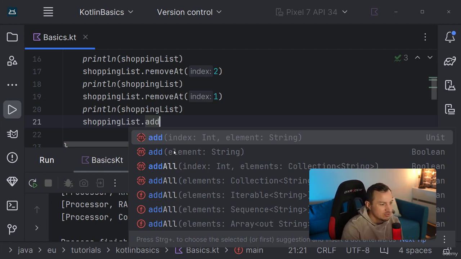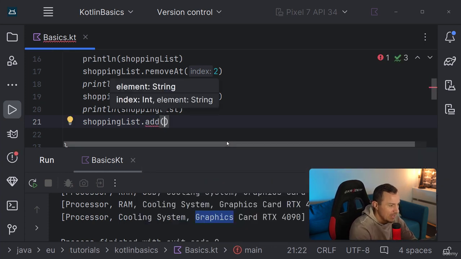One is where you just add the element, and this item is added at the end of our list, and we saw that in the last video. But then there's also the option to add an element at a specific index, so at a specific position. You see there are the 2 implementations, either the element directly or the index and the element.